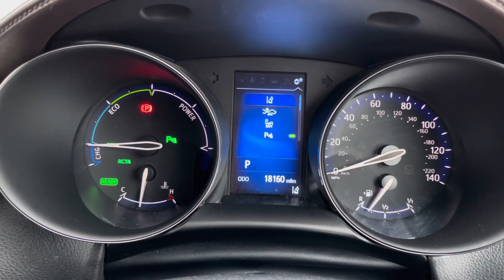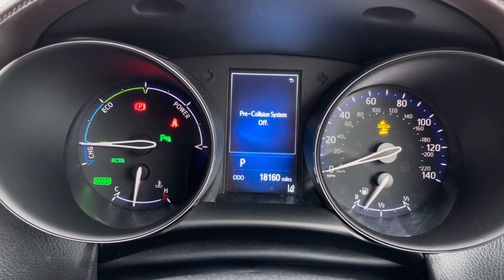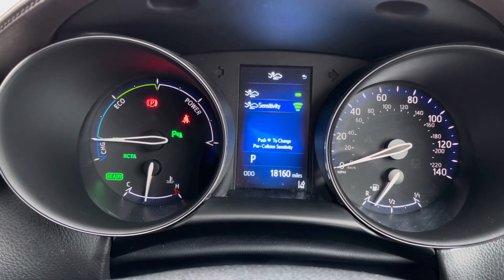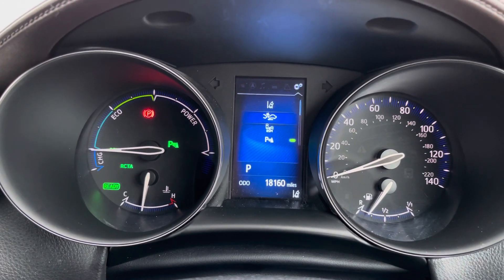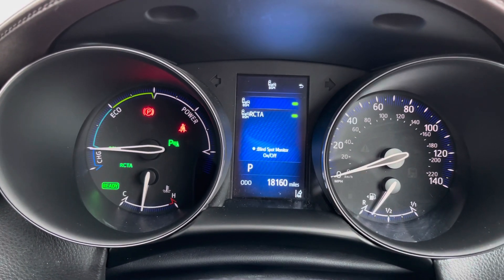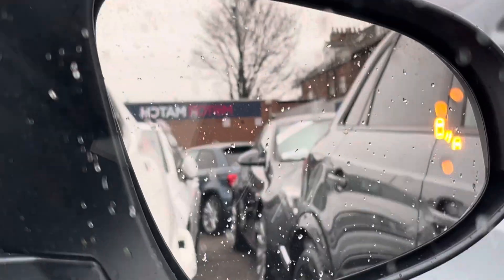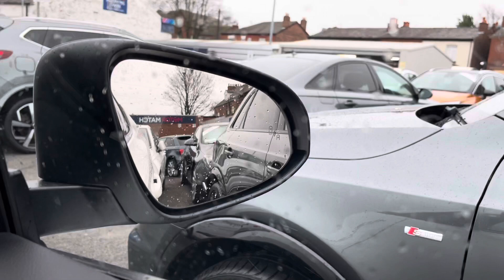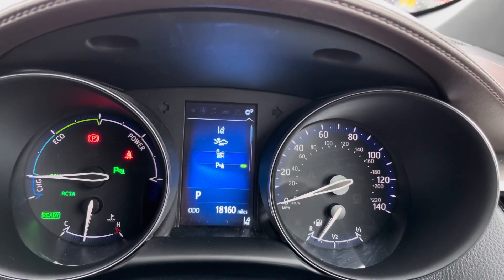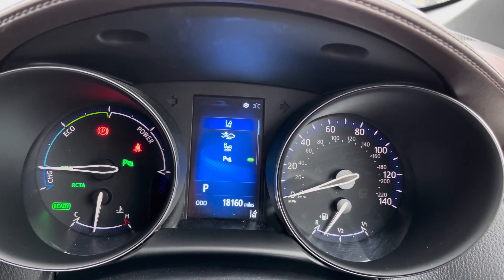You also have the option to turn on or off your rest recommendation. There is a pre-collision system which you can turn on or off and change the sensitivity of — this can detect potential hazards ahead and alert you for emergency braking to prevent impact. You also have a blind spot monitor, which is indicated on the door mirror with an amber light. This will alert you of anything in your blind spot when changing lanes, making driving extremely safe and easy.